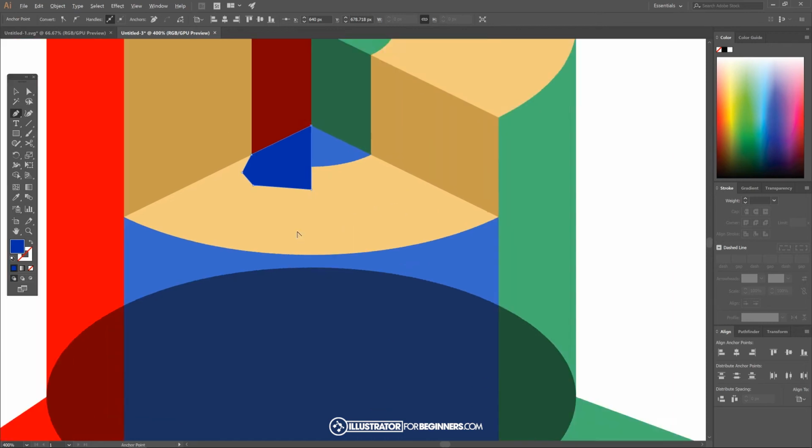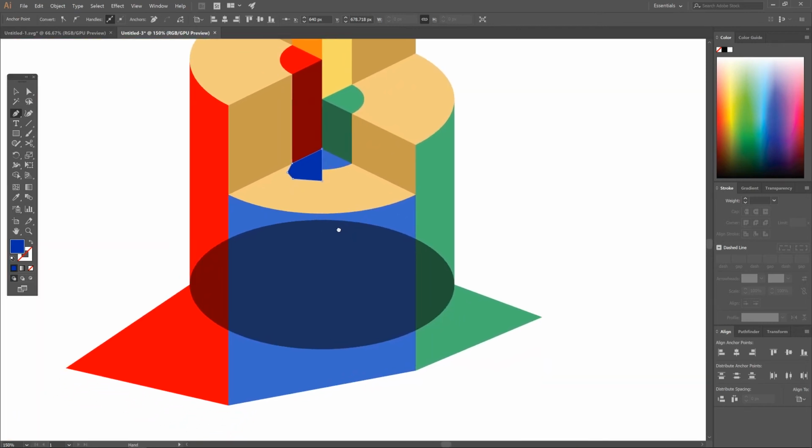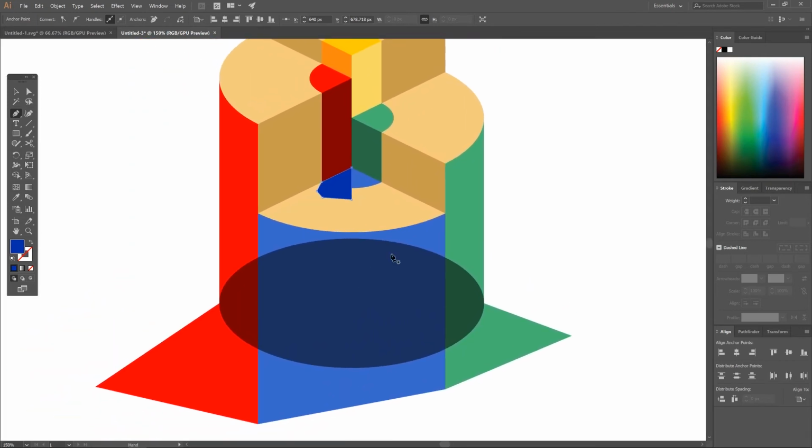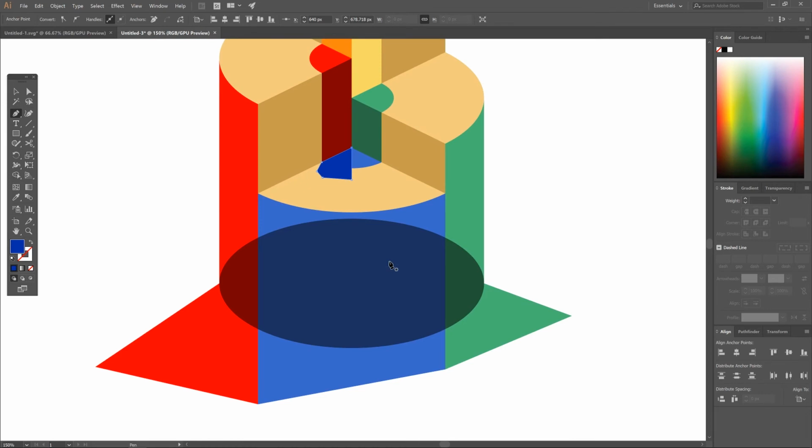And let me hold Alt and roll down the mouse wheel to zoom out a little bit. If you like to move the canvas around, just press down on your space bar, then click and drag, and then you can move the page around like that. And what I want to do now is put that same shade on the left side, on the left half of this blue shape. So I'm still on the pen tool. Let me snap to this middle edge right here. Hold Shift, bring it straight down.